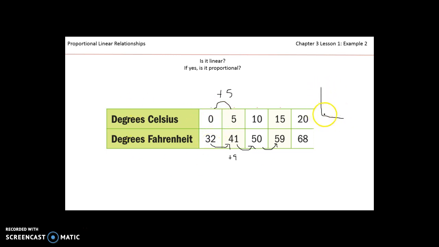All right, it goes through at kind of like that. All right. But again, if we wanted to check mathematically, we could say 0 over 32 is 0. 5 over 41 is not 0. So this relationship, the division between A over B or B over A, is not the same throughout. So this is not proportional. So there's a couple ways. You can look at this first box. That's not 0, 0. It's 0 something else. They don't always give you 0, 0. And these divisions are not the same. 5 over 41 is not the same as 10 over 50 or 15 over 59. So not proportional. Hope this video helps, and we'll see you guys next time.